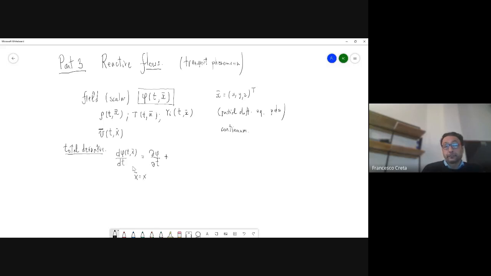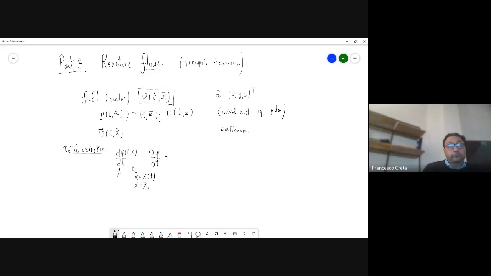Something like this. So it could itself be a function of time, okay? Or it could be, for that matter, also a fixed point, for example, x naught, okay? But we have to generalize this, okay? So if we want to understand what this total derivative with respect to time is, we have to generalize the actual discourse to every possibility.